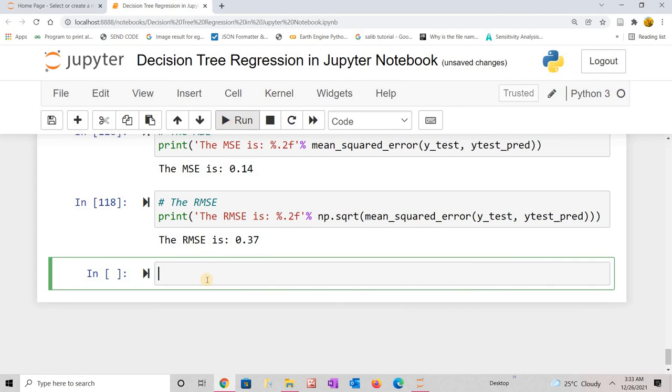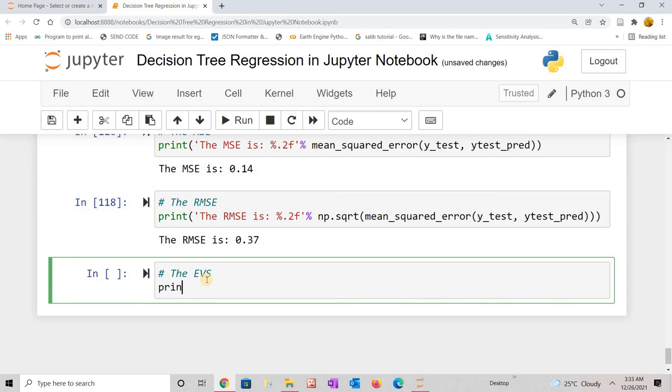And the EVS, the explained variance score. The EVS is, take two decimals as well.